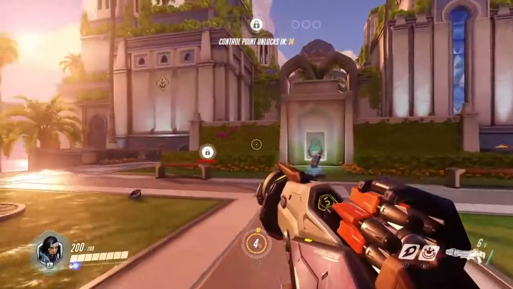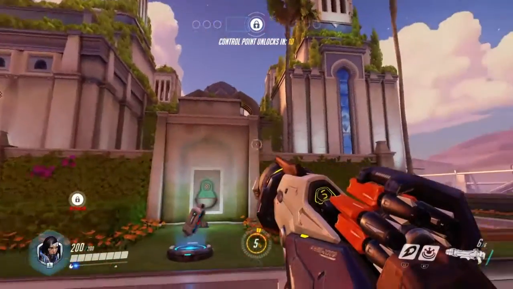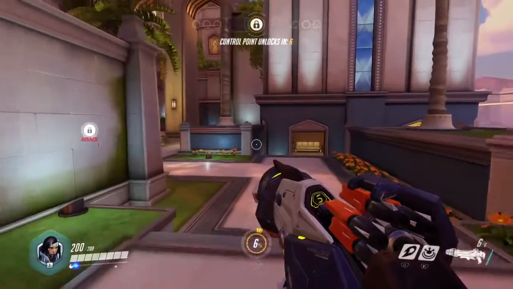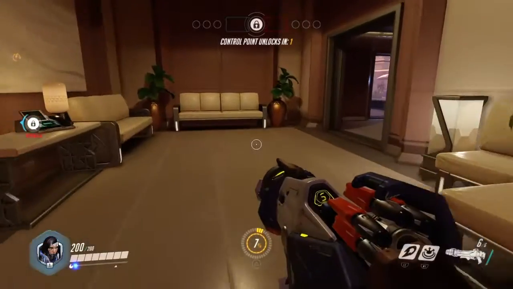Now, I'm not too sure where this is or who this level belongs to, just like Route 66 belongs to McCree and so on. I believe this stage is supposed to be for Symmetra, because I know she's a scientist and it's supposed to be some kind of laboratory, but whatever. Let's get onto the tour.